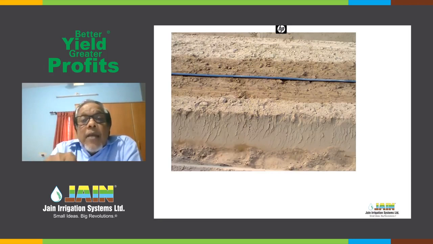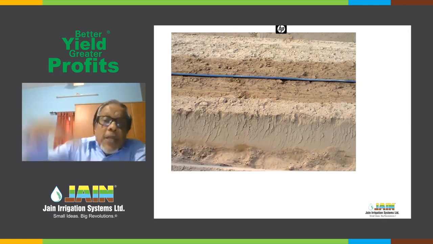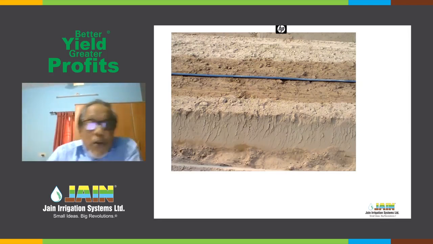Suppose this is the time just after planting potatoes below this ground. I don't want the water to be going down below 15 centimeter and reaching the furrows. When it reaches the furrow, it means that below the bed you have enough moisture already reaching there. By the time you get about 20 centimeter wetness on this side, you don't want it. Suppose this is after 2.5 months of the potato growth, and this happens, I'm not much worried because roots are there in the soil and will be exhausting that water also.